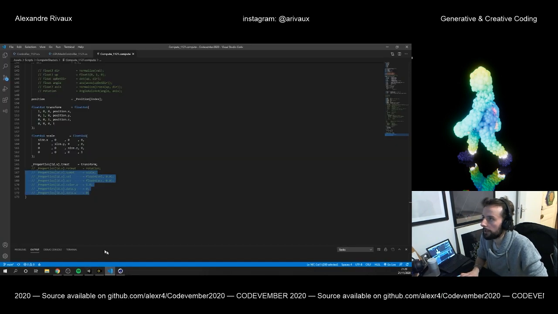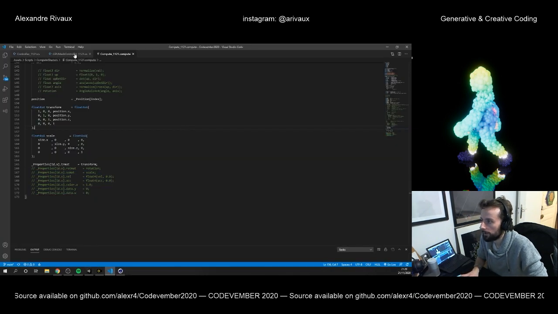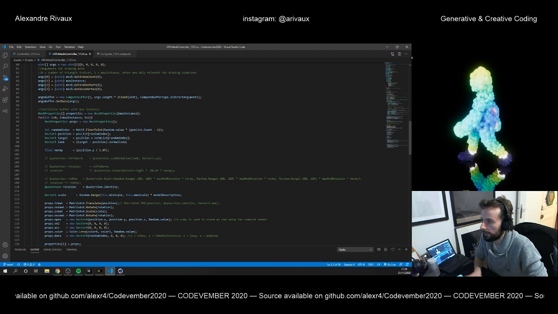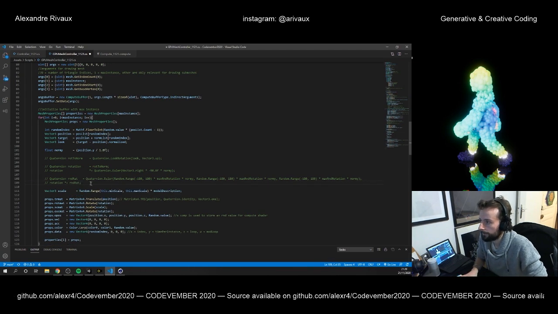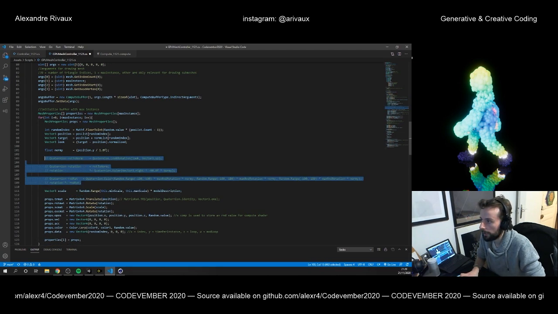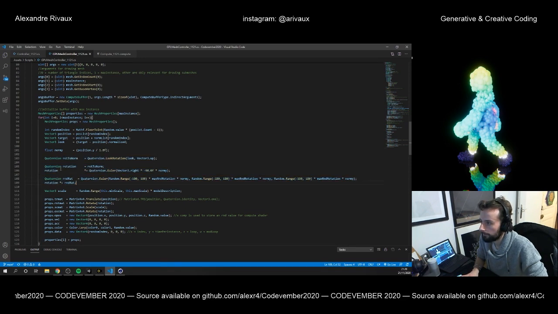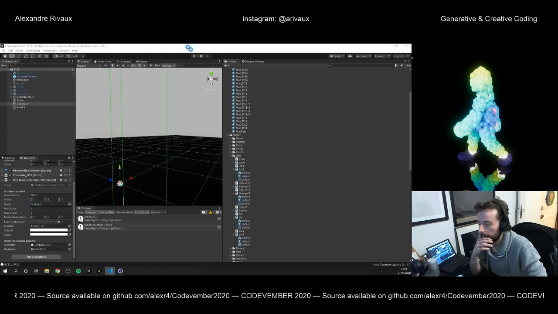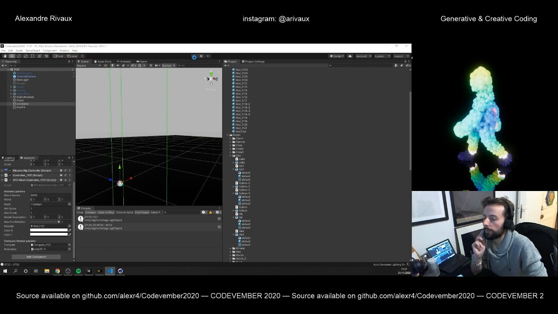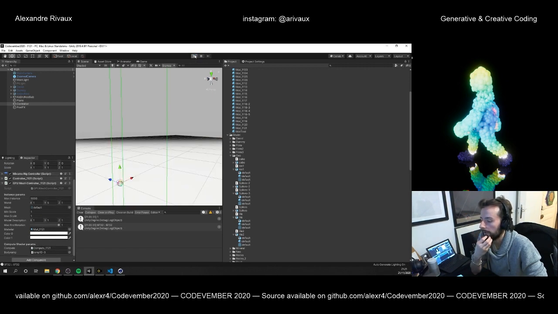So let's go back to the GPU mesh controller and let's reactivate this little rotation here. I'm not sure about this one. Yeah, we can keep it. This one simply oriented the mesh to the normal.